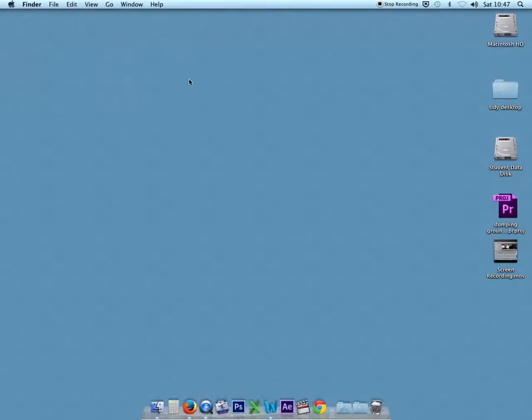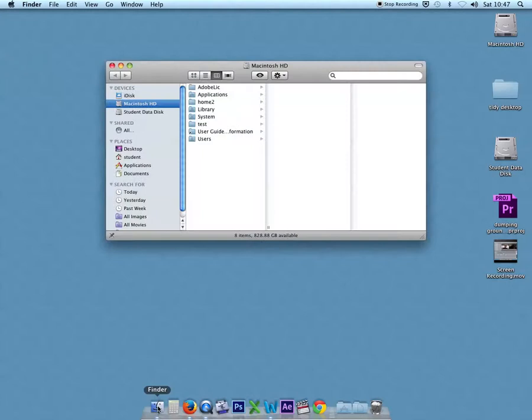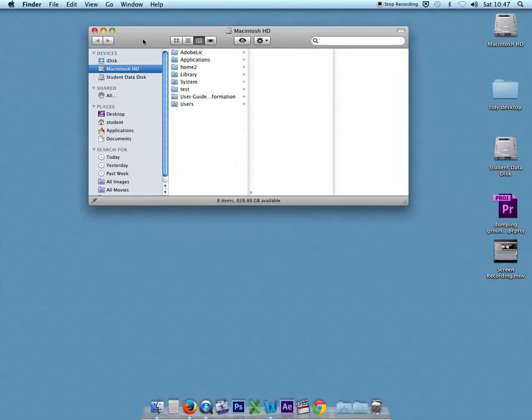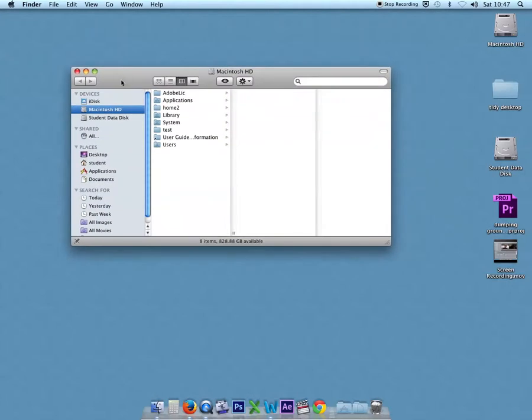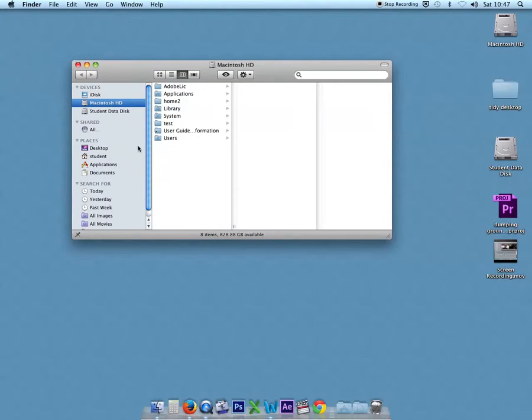Okay, so some of the basics of the Mac. So we're going to start with just looking at how you would open up an application on a Mac as opposed to a PC. The applications are all stored in what's called the Finder window. And the Finder window is basically just the folder structure in the Mac. So when you're in Finder, you're able to access stuff on your hard drive or in an external drive or somewhere on the network. So all the files that you need and the applications that you'll need to open up are located in this Finder window.